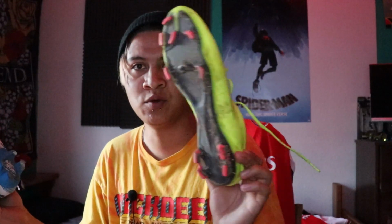That's why I called this video that the Superfly 7 has been haunting me, because I really want to use this and play in this, because who doesn't? It's a new boot. It is comfortable in the upper, specifically on this lace area. The feel in the ball is great, but I can't get through that pain on the outside of my foot and towards the bottom part. These, on the other hand, no problem.